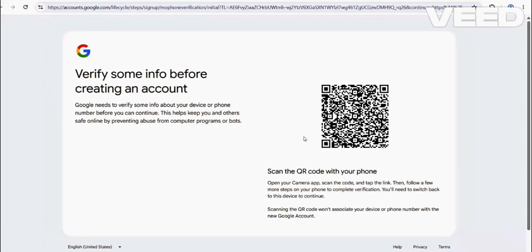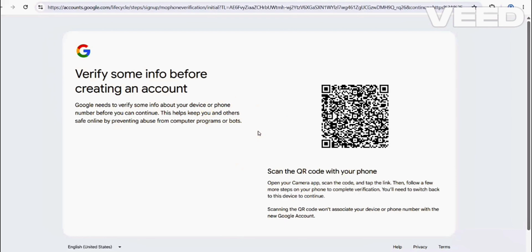phone, after scanning this one, there will be one link, and you have to click that link and then verify your mobile number, and then after that verify, return to your other device. I mean, here you'll be able to see one option here, add recovery email, and then you can skip that one. Otherwise, you will click next, and after that your Gmail account will be ready.